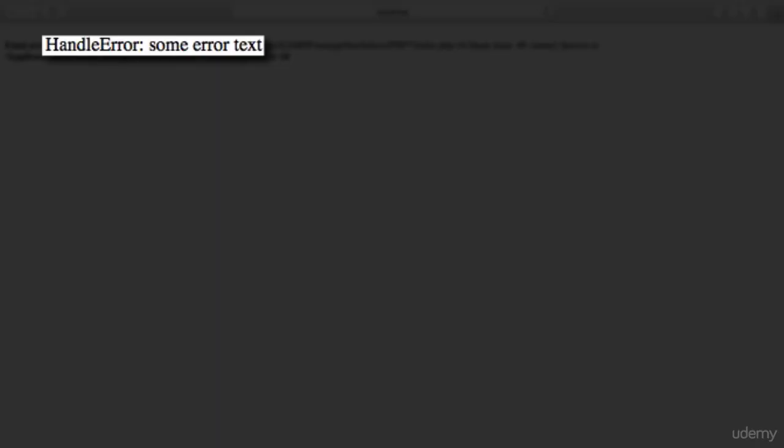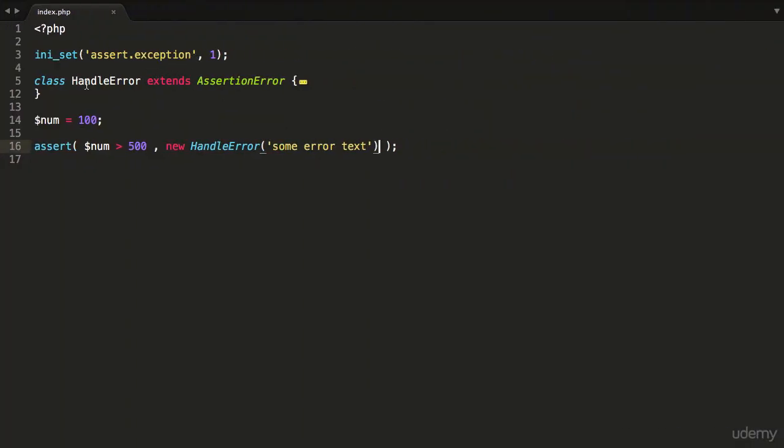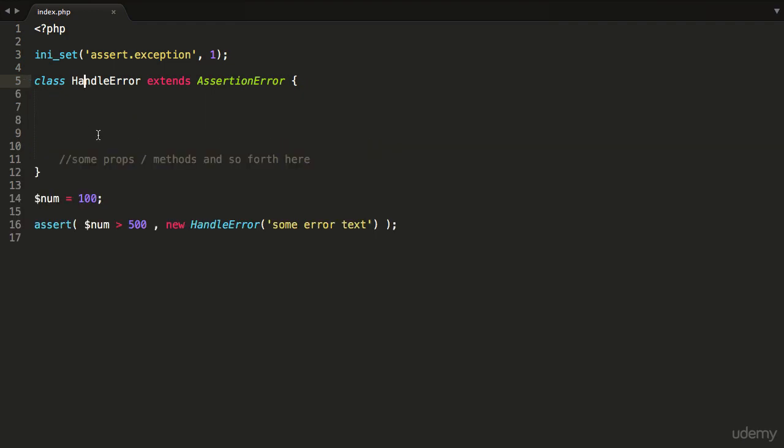You'll notice we have the class name and then also we have some error text as well. And you can treat this like a regular class where you could receive certain pieces of information and so forth. So it is actually very nice if you were to have complex assertions, and what you'd like to do is have maybe a class or a single object that deals with the errors that are produced.